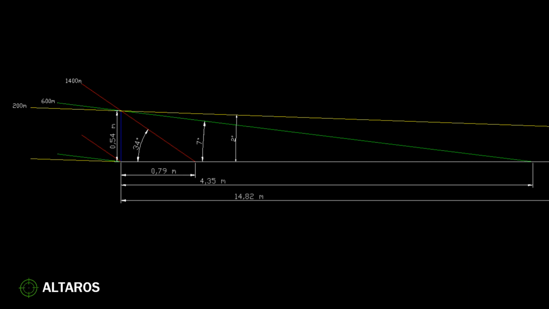Here, you can see that for 600 meters, we need to hit the area behind the target in the range from 0 to 4 meters. If we hit this area, we also hit the target. For a distance of 1400 meters, the angle of impact will reduce the size of this area to less than a meter. If we compare the airgun shooting at 200 meters to 1400 meters, we find out that the area behind the target is 15 times smaller.